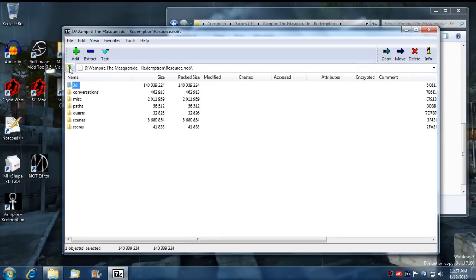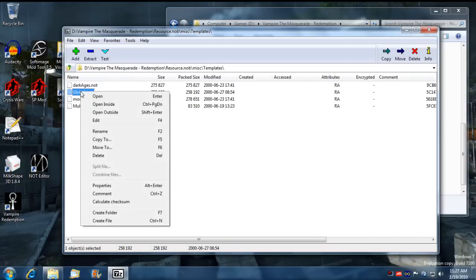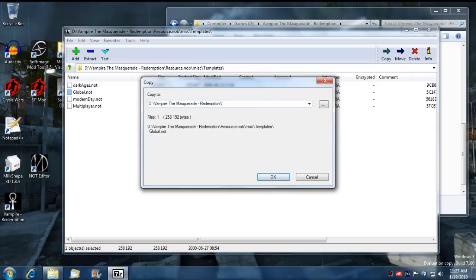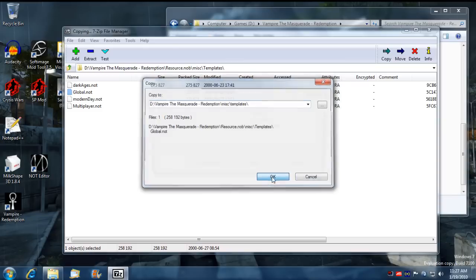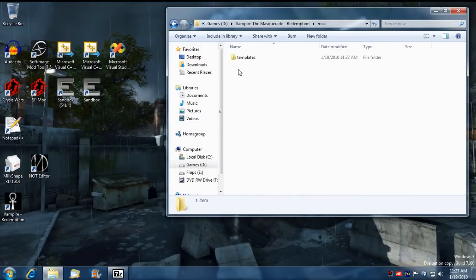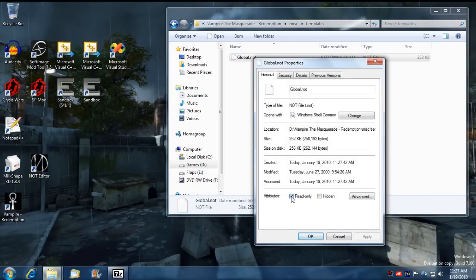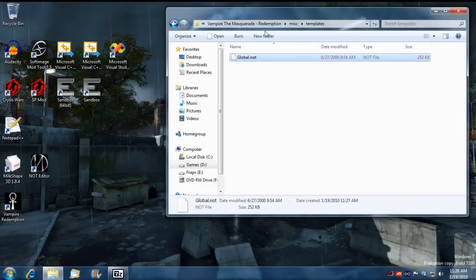What we're also going to need is to go back into this directory, go into the miscellaneous folder and go into templates. And we're going to extract global.not. We're going to copy to miscellaneous templates. This is in the Vampire the Masquerade Redemption folder. Let's click OK. Now we should have global in here. What we do is right click on it, go to properties, and turn off its read only. We're going to work in here later on.